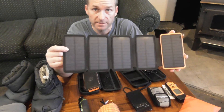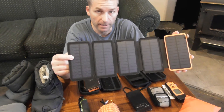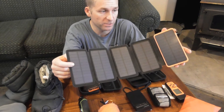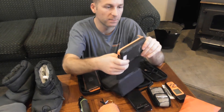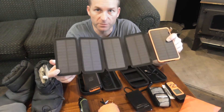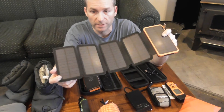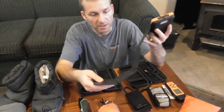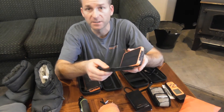You just lay this outside and even a small amount of light will charge this up. It would probably take a long time on an overcast day to charge it enough to run the projector or any long-running device, or to charge a huge battery. But for charging cell phones, cameras, and even camera batteries, it does a pretty darn good job.